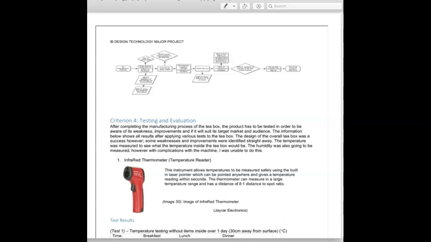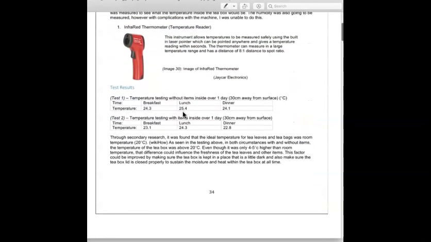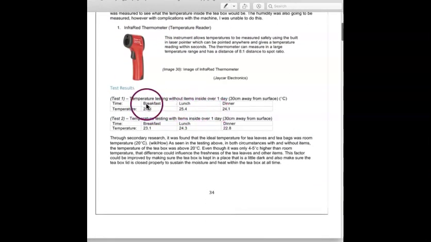But here's a real testing implement. Okay, so yes, we want to check for temperature, so we're going to heat this up and then we're going to check the temperature and we're going to see how long that goes. So testing, as I said, it needs to be real. We need to get real data at different times of the day.